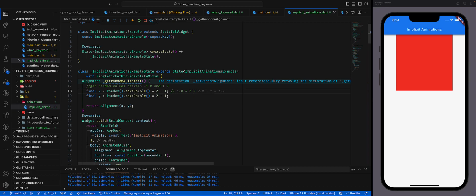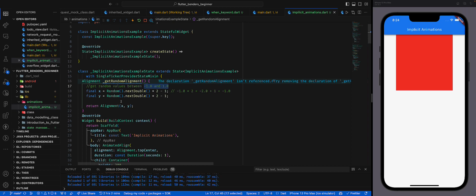Right, it gives us 2.0, right? And then if we now do 2.0 minus 1, it then gives us 1, right? Or let's assume that the first value that we got is -1.0. -1.0 times 2 is going to give us what? It's going to give us minus 2.0, and then that way. So the values that we're going to be getting will be between -1.0 and 1.0.